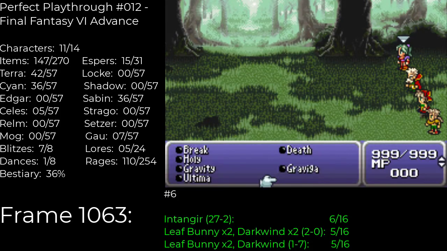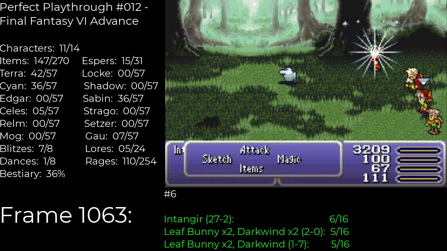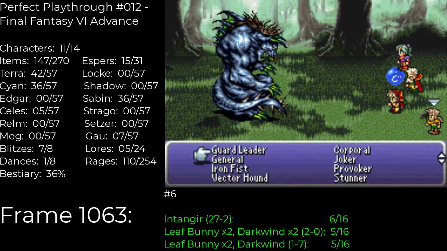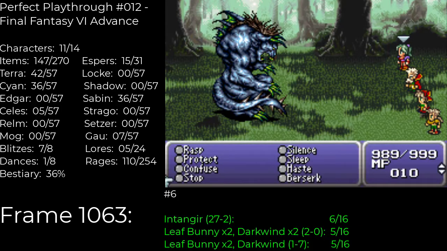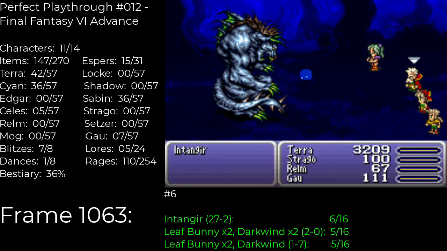Yeah, your eyes aren't deceiving you. This guy's invisible. The only way to deal with this is to cast magic on him. And I'm gonna cast a stop spell so he doesn't counterattack. However, he will counter whoever the character was that killed him. And this guy will actually take quite a bit of effort and some strategizing in order to beat.